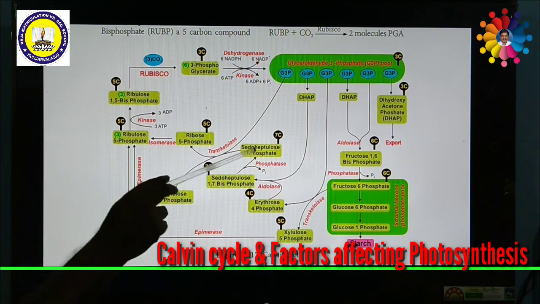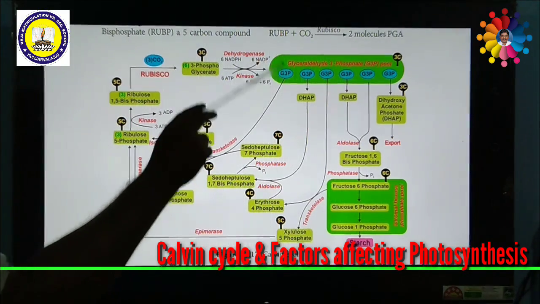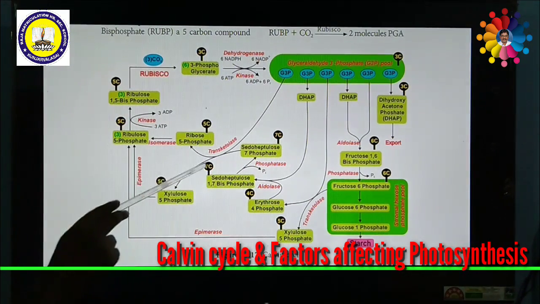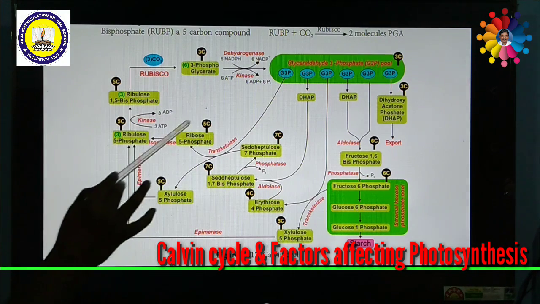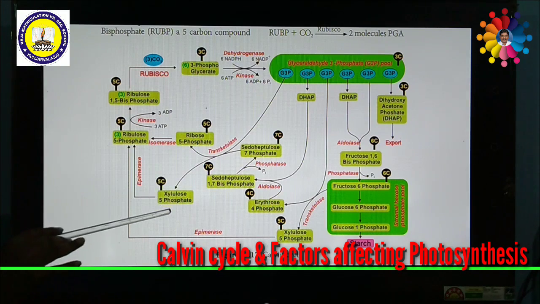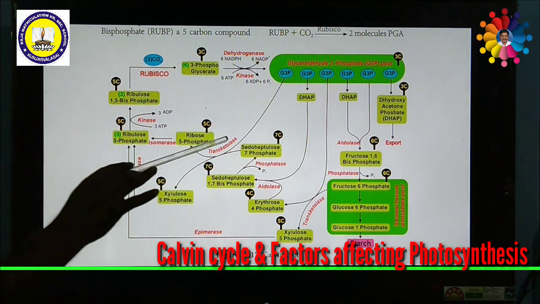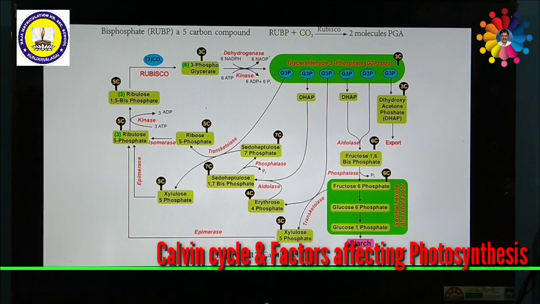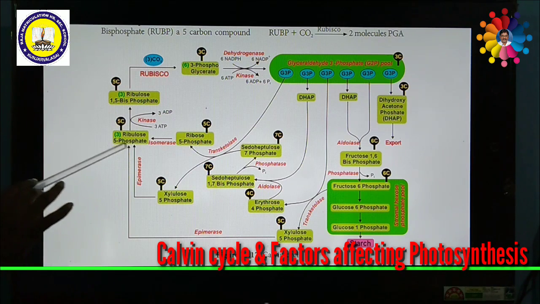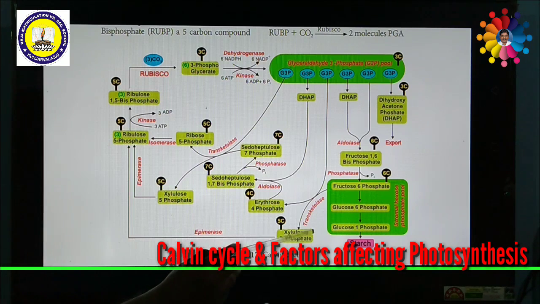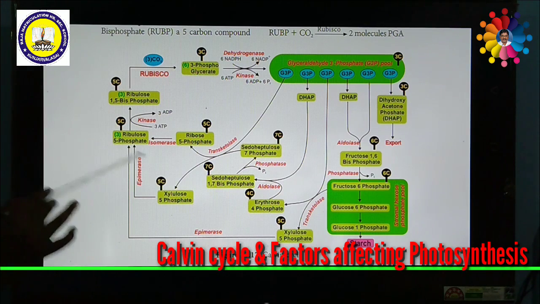This pseudoheptose 7 phosphate is combined with 3 carbon compound of glyceraldehyde 3 phosphate to form 10 carbon compound, which splits into 2 5 carbon compounds of xylose 5 phosphate and ribose 5 phosphate with the help of enzyme called transketolase. Then here the ribose 5 phosphate is isomerized to form ribulose 5 phosphate. Then xylose 5 phosphate, which is formed from fructose 6 phosphate, will be converted into ribulose 5 phosphate with the help of enzyme epimerase.